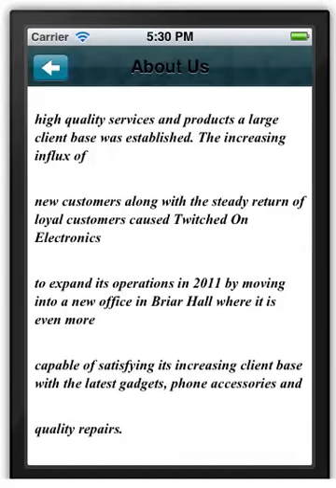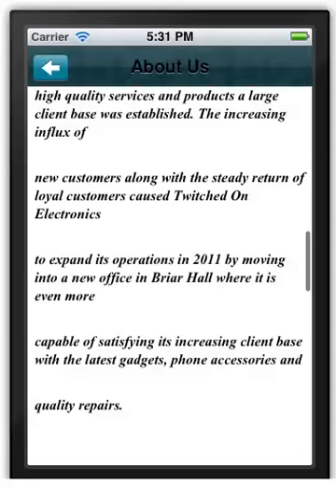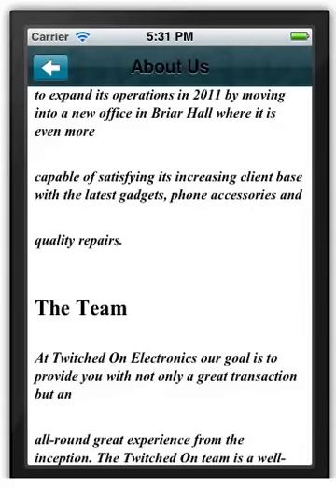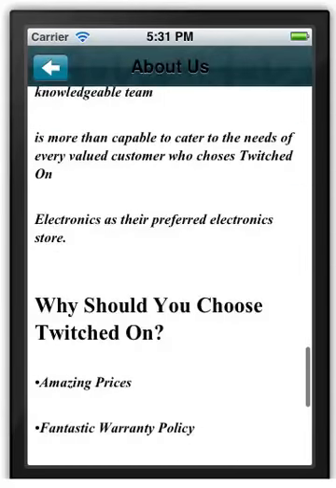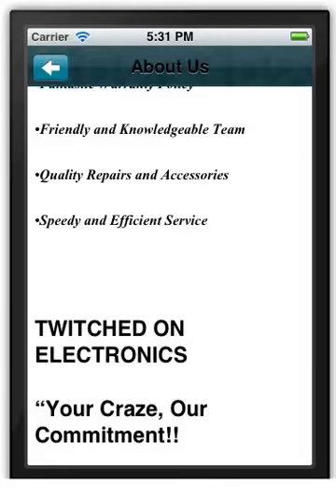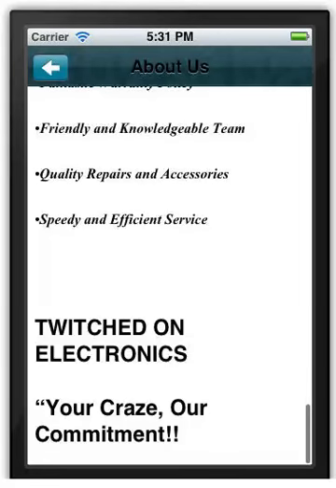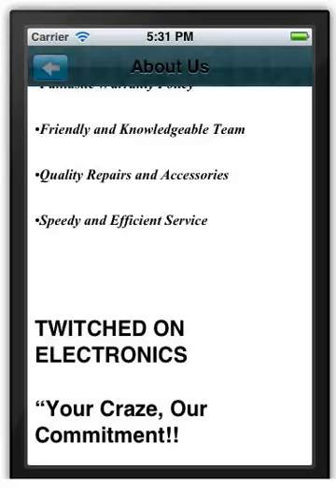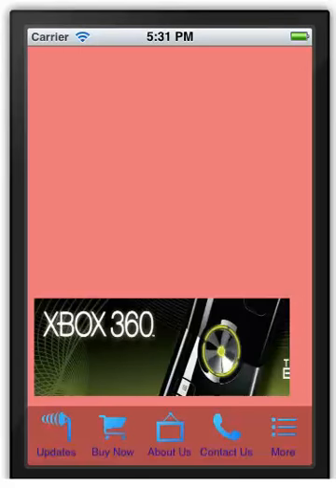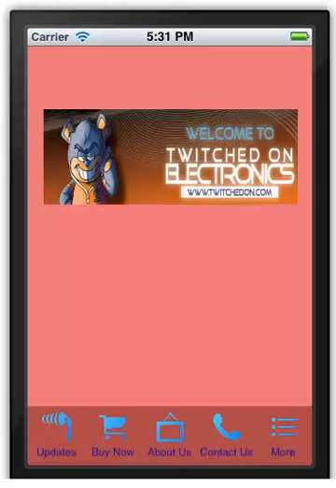So there you will have all three versions, or any type of mobile device will be able to run this app. That probably even includes Kindle and Nooks and anything that has the ability to go on the internet. And so the About Us describes this.